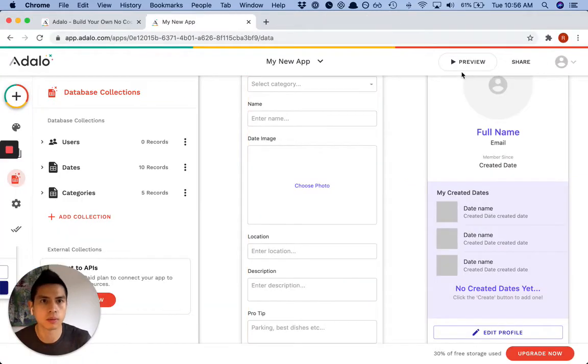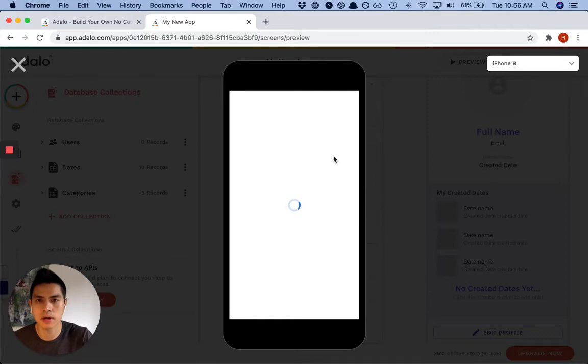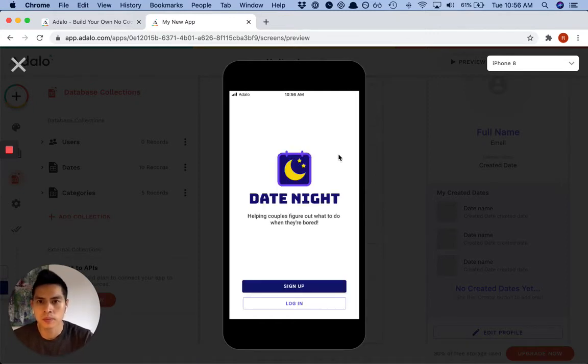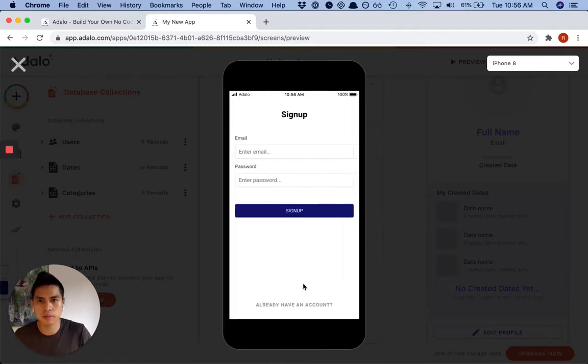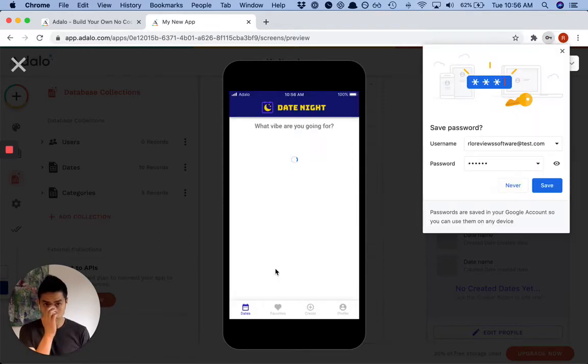Let's go ahead and click on the preview of this app and see what's happening. Let's sign up. Arlo reviews software at test.com. Just a simple password. Skip that stuff for now. Save profile.